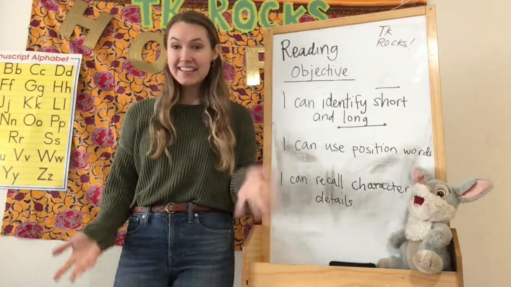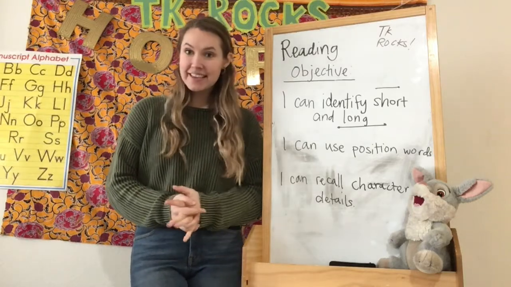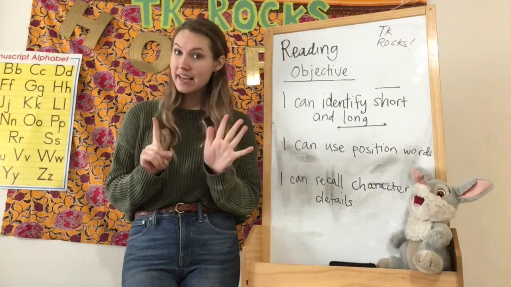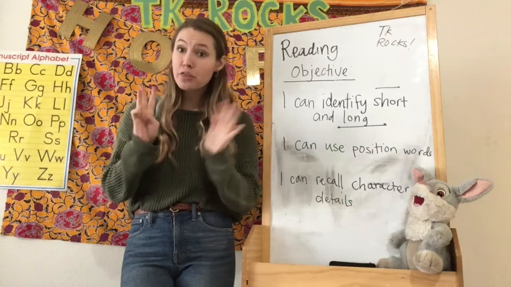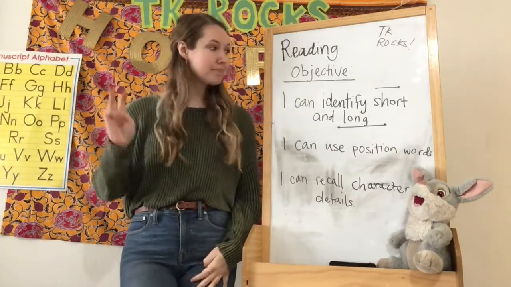We're gonna go ahead and get started with some reading today. So let's talk about our objective. Today, we're gonna be working on pages 5 and 6 of our activity pages, and we're gonna be doing 3 different objectives today, all right? So there are 3 things that we're hoping to work on.